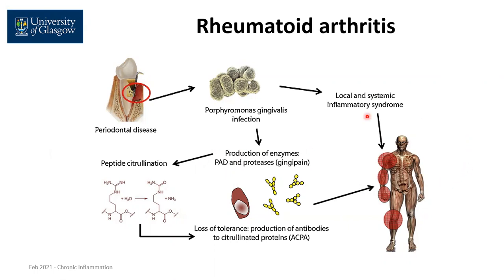Other scientists have found that there's actually remnants of P. gingivalis, of the P. gingivalis microbes, found within the joints. But basically, the take-home message from this slide is that you get the production of a foreign particle, or the equivalent of a foreign particle. This citrullinated peptide will basically be targeted by the immune system because it comes across as a foreign body to the immune system. And this is ultimately why rheumatoid arthritis can arise.